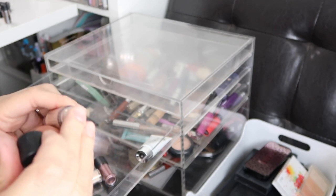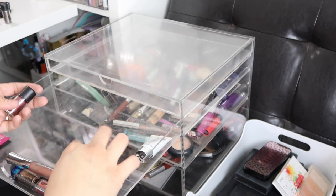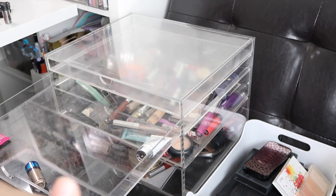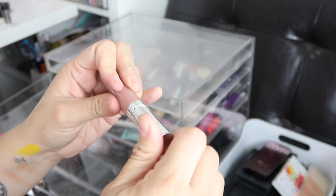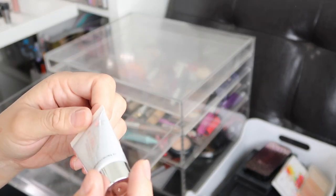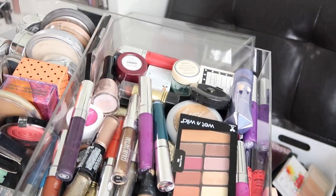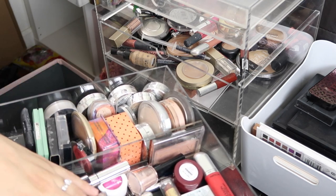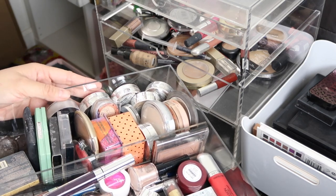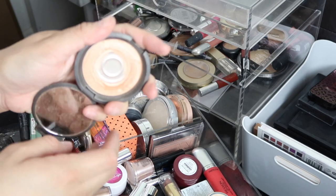Some of these things I forgot I even had — this is another really pretty pigment. I'll just keep the pigments I think I'll actually use. This is a Buxom lip gloss in White Russian — one of my first high-end lip glosses. I have a little Glamglow sample — I think I did a video for this mask, I'll link it. Now let's move to the makeup drawer that has powders, blushes, and random things.